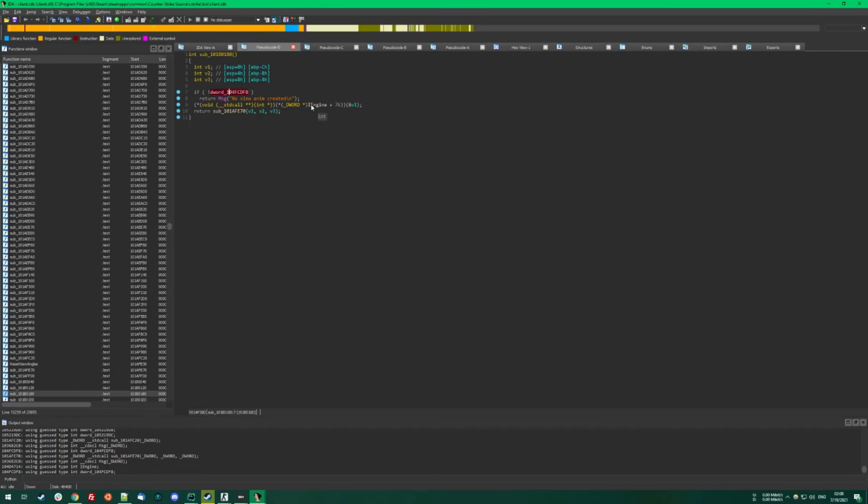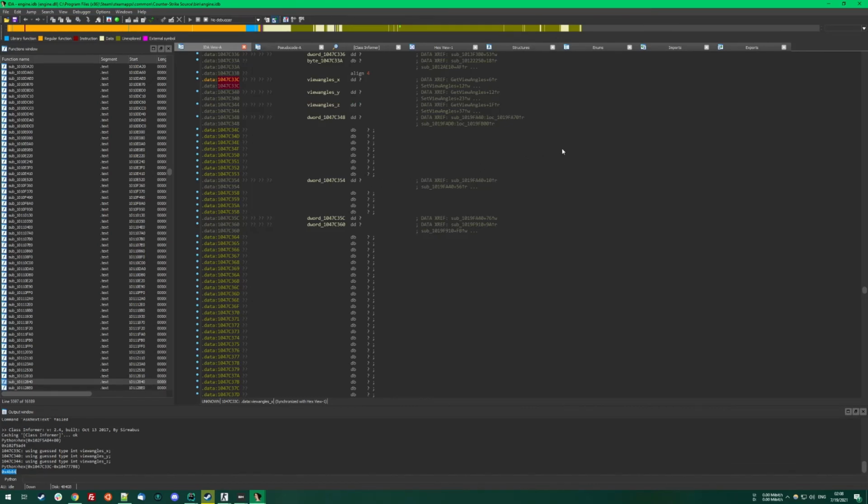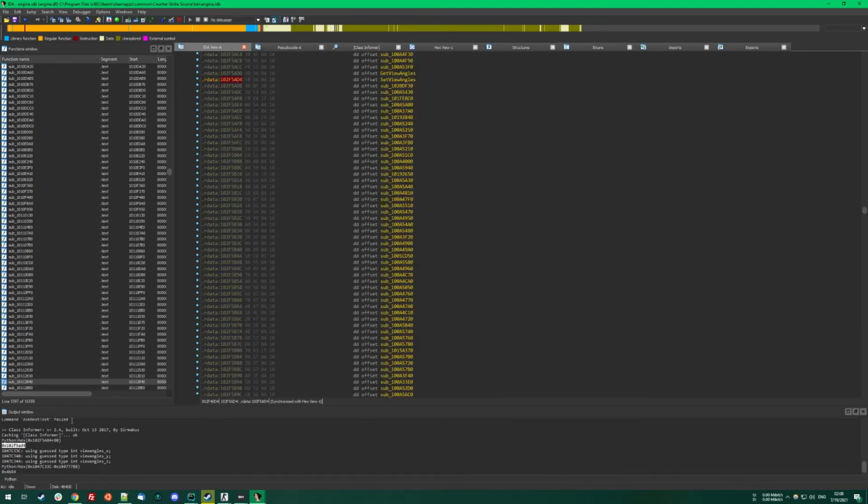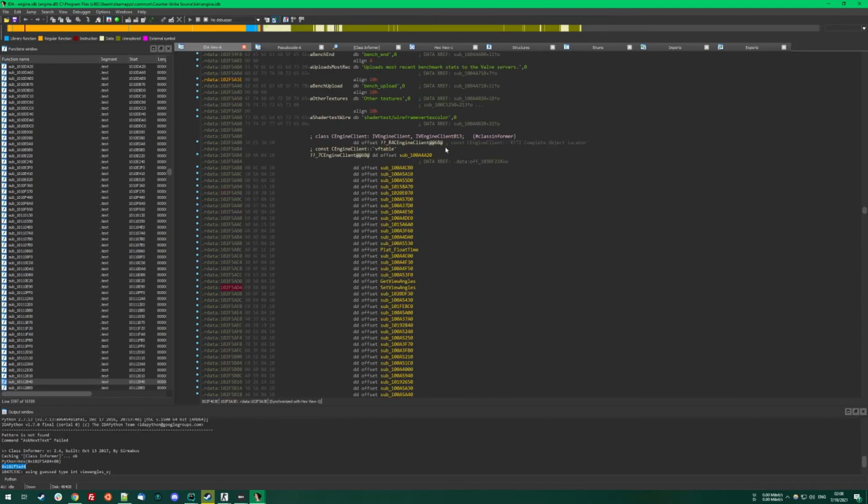So again, we have the 76, which is the offset for the function, and you're going to want to type it out, put it somewhere. Then you're going to swap and go back to engine, and from engine you're going to want to go to the address we calculated over here. Not this one. Scroll up a little bit. Yeah, this one here with the class informer. Remember, we'll go here, and then again do the math. Instead of plus 80, we had 76. Grab that, and you end up being here.